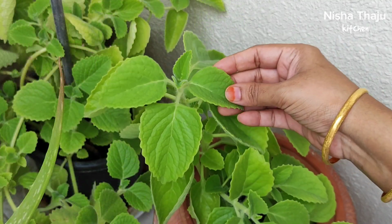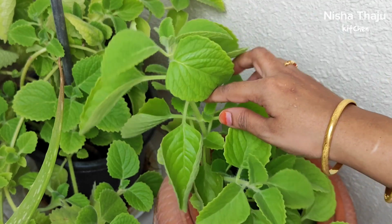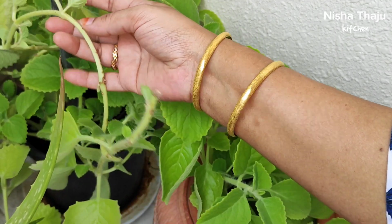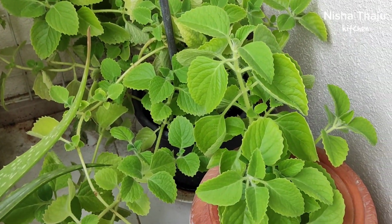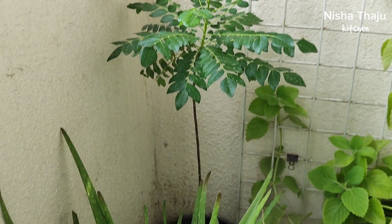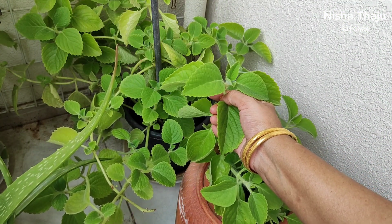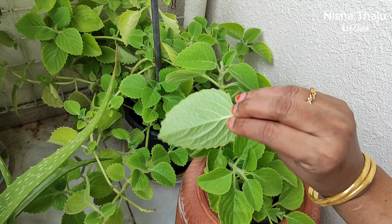One such plant that's my absolute favorite is the karpuravalli plant. It's also known as Plectranthus amboinicus. Hope I'm pronouncing it correctly. That's oregano leaf, called Indian borage. Excellent to treat cough, sore throat, cold, even fever. Not only that, it's also used to treat hair issues like hair fall, grey hair, and it promotes hair growth. It's also good for weight loss. So the first immunity drink, which is the best home remedy in treating common cold and cough, is karpuravalli drink.